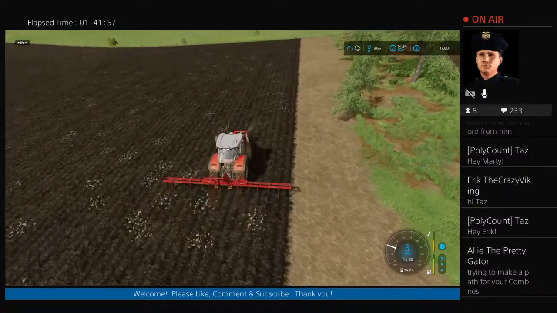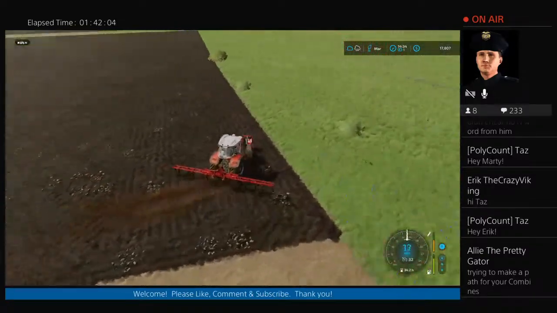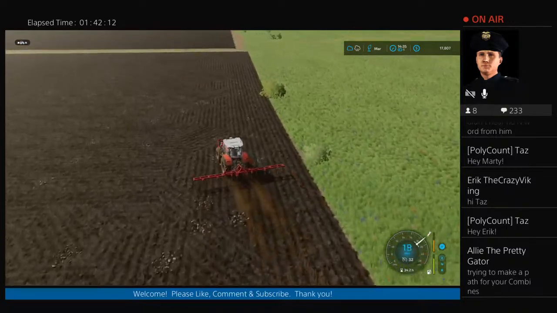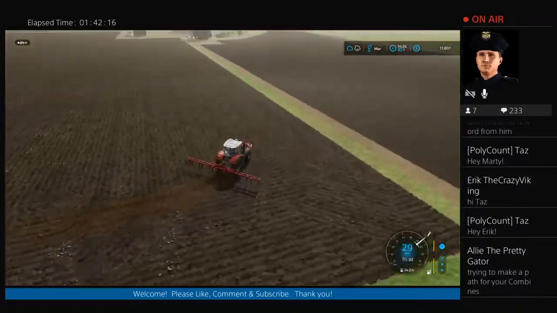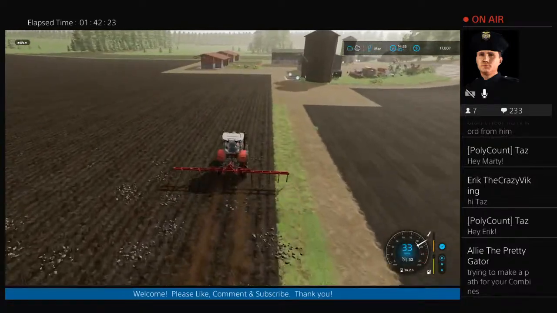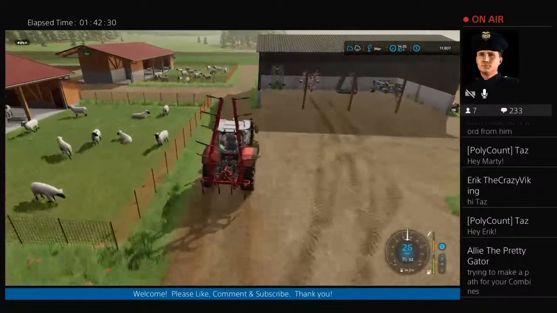There we go. Now we got a nice edge on that side. Then we can paint. We don't need to paint that. We can keep that edge right there. Okay, I think that is all edged out the way I want it for right now. We can put the plow back away, get some fertilizer on there.